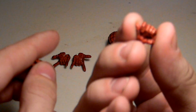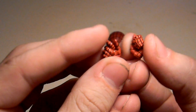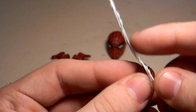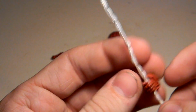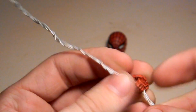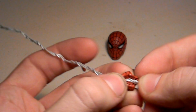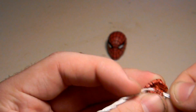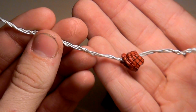Then we get a pair of web holding hands so that we can slide webbing into his hands, and he can swing from it or pull stuff, and just take the wired web there and stick that in there. Nice and good there. That's nice. So this is the web that you're going to want him to swing from, I assume. Very cool that it's like that, although I can't get it underneath all his digits. But yeah, that's a really cool web. I like that a lot.